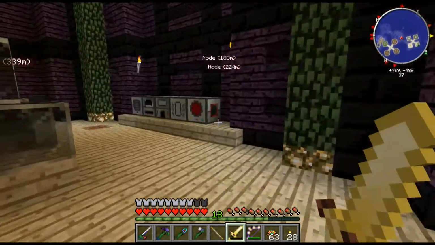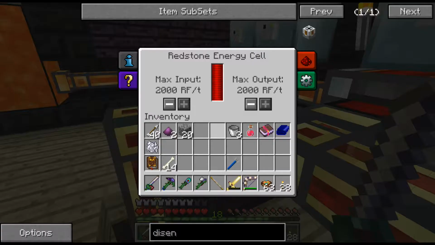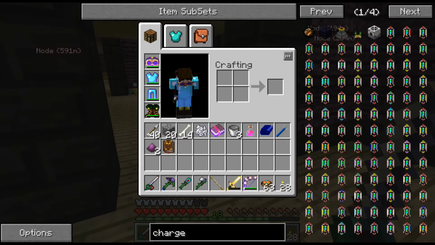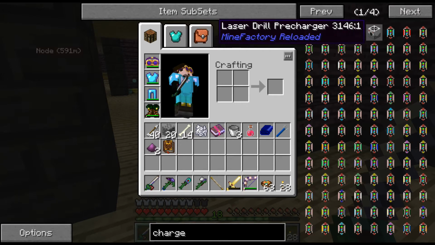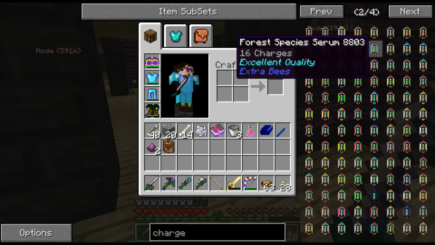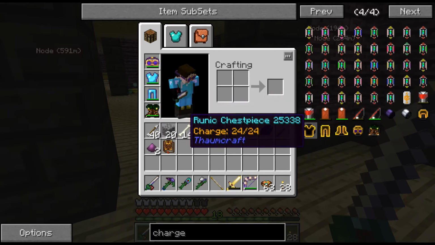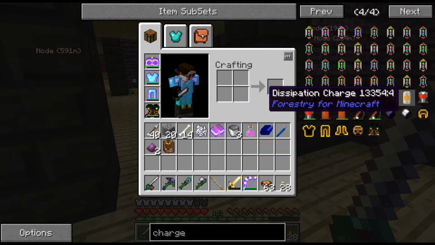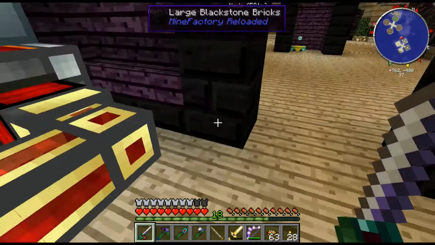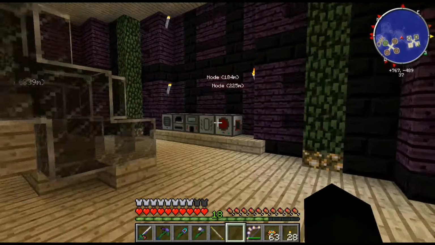Okay, how do I... Anybody got a charging slot? No charging slots. Okay, how do I charge? One charger, charged obsidian totem, pre-charger, compound recharge focus. It's got to be bees. Runic chest pieces, copper battery. Okay, I'm not entirely sure how I go about charging these. This is going to be a problem. I'm going to have to go and research that. Seems to be the way of things.